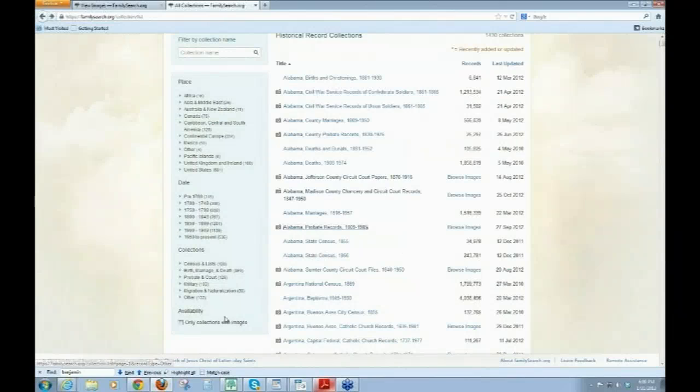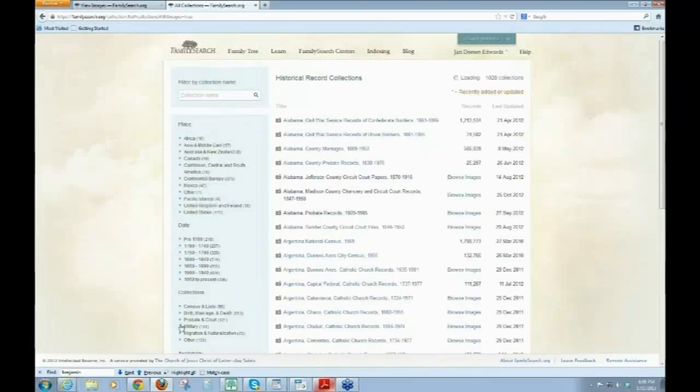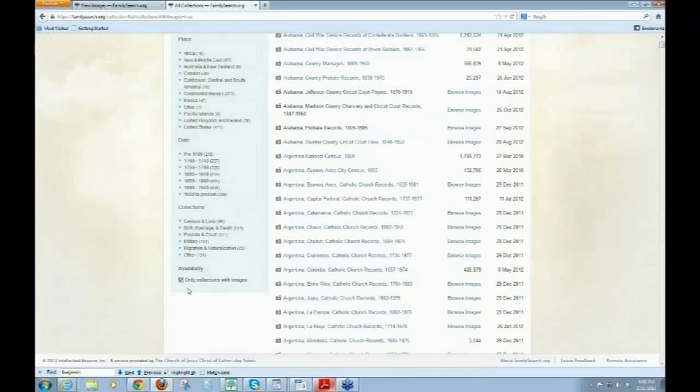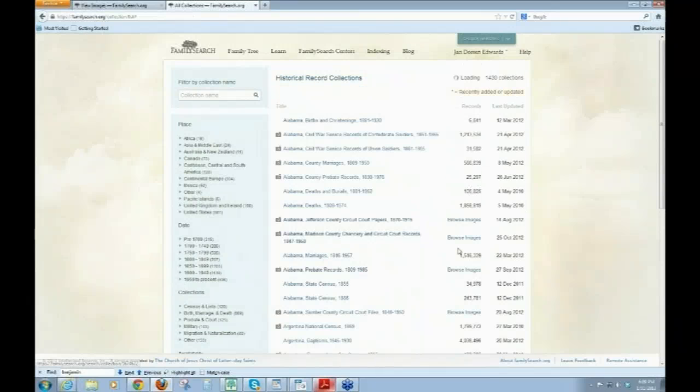So you have to learn your collections. You have to learn what's there. You can see there's a little box down here. If you click that, it's going to bring up, alphabetized, the ones that just have images. Hopefully you won't feel the need to do that, because the ones that are indexed and not images are valuable as well. Always take the time, though, if it's possible, to get that film and see the whole collection.